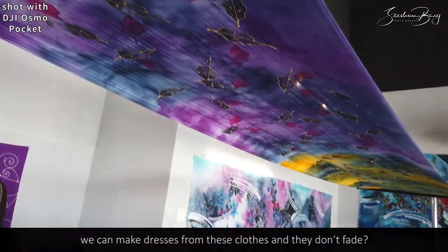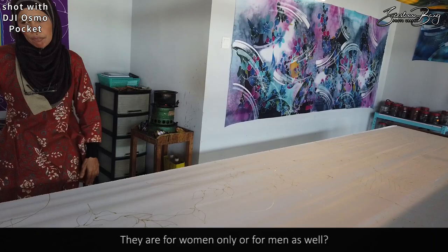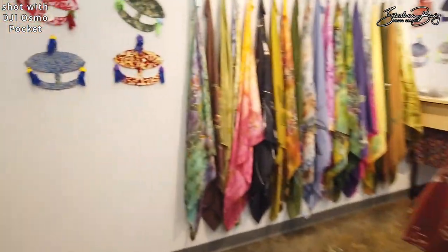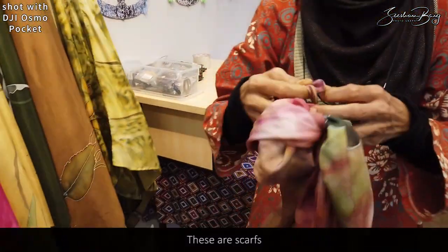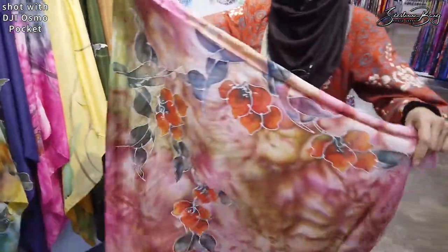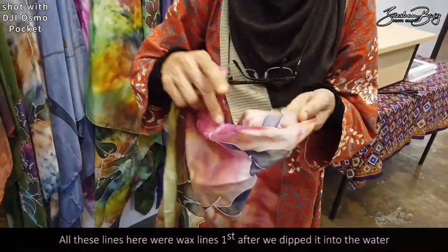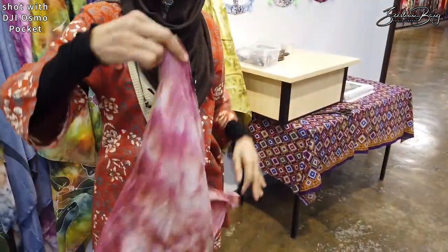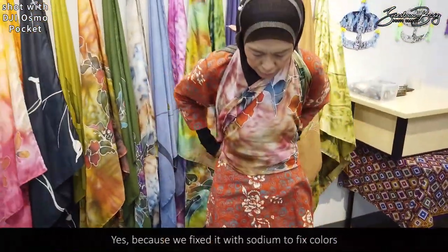Wow. These are beautiful. We can make dresses from these clothes and they don't fade. And it's for the ladies only or for men? Okay. These are scarves. So this is a free-hand-drawn scarf. You can see colors and design same on both sides because the colors go through. So all the white lines here were wax lines before we dipped into the hot water. It will be framed as a painting if you like it. Otherwise for ladies, can just wear it. If you wash it, the colors stay the same? Yes, because we already dipped it into the sodium silicate.